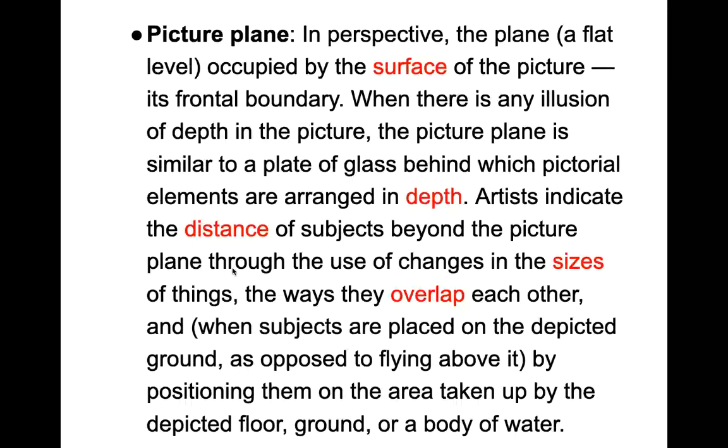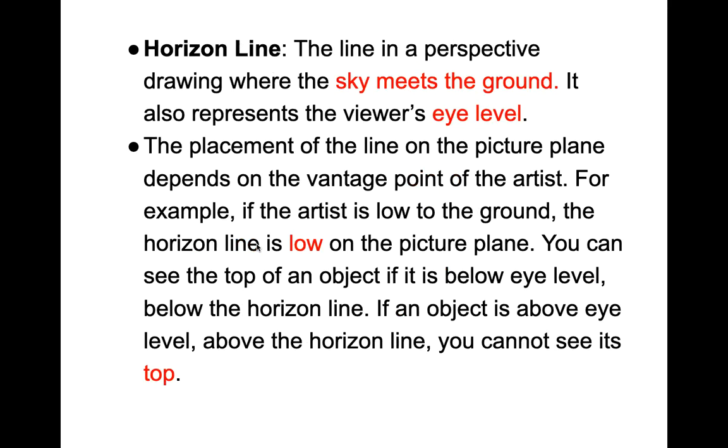Artists can indicate the distance of the things that they are drawing on the picture plane by using things like size changes, overlapping, and if something's placed higher on your page, it's going to appear further away than something that's placed lower on your page. It'll feel like it's closer to you.